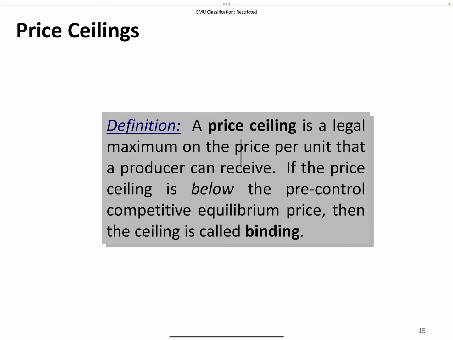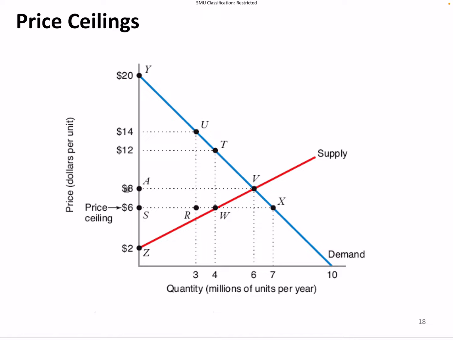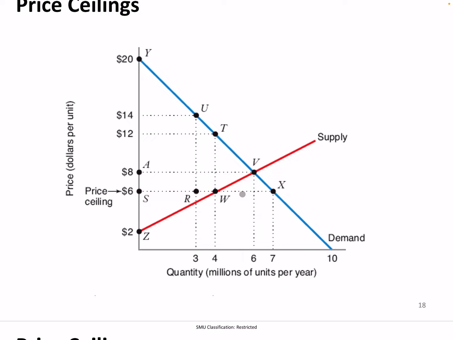Price ceiling is the maximum limit on the price. This is usually done when the government wants to protect the consumers — I'm sorry, not the suppliers. So these are the exactly same demand and supply functions as the previous examples, and we got this equilibrium without any intervention at eight dollars, but let's assume that eight dollar price is too high and the government wants to lower the price. Price ceiling protects the consumers.